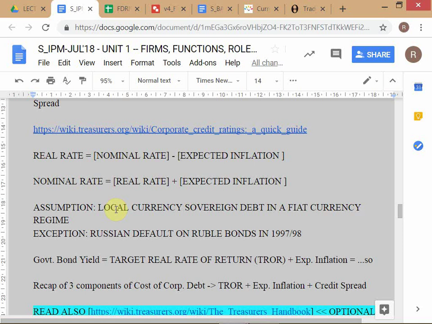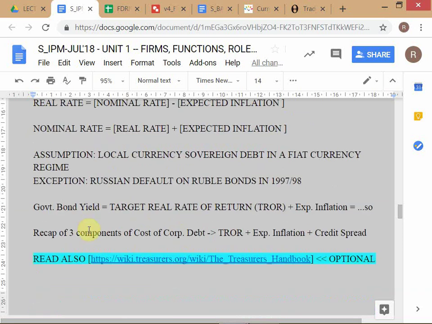Okay, all right. So therefore the government bond yield consists of... when you're trying to figure out this rate that you're going to quote to the U.S. government treasury, when they ask you what YTM you expect if they want to borrow money from you for 10 years, what you will go through in your mind is, the first question is, what real rate of return do I expect over 10 years?